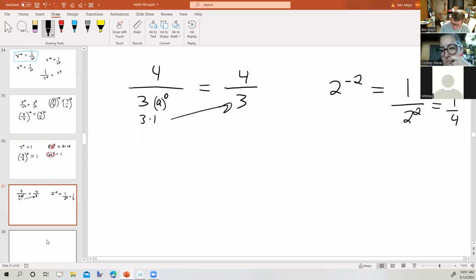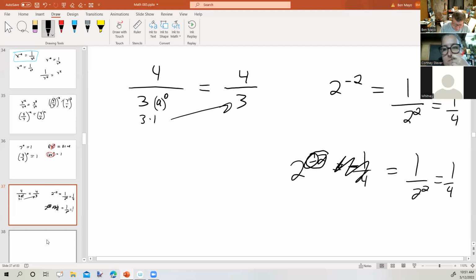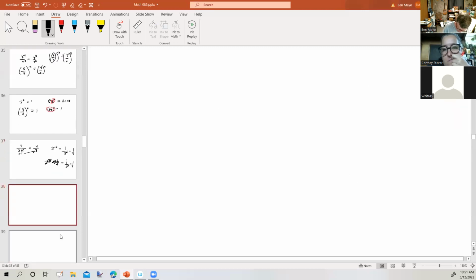4. Now, a common mistake that students make is they'll write this because they think that negative sign makes for a negative sign on the answer. No, this is a negative exponent. That just makes for the reciprocal situation. Okay, it doesn't make the answer a negative number. Okay, how about this? 5 to the negative 1 power.